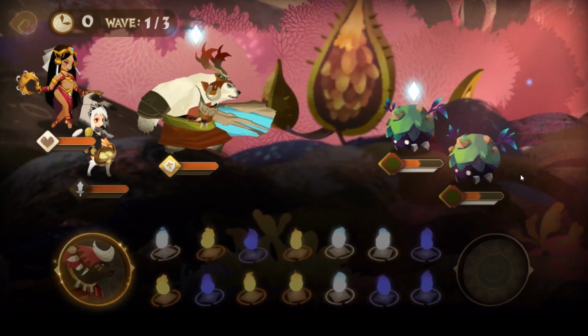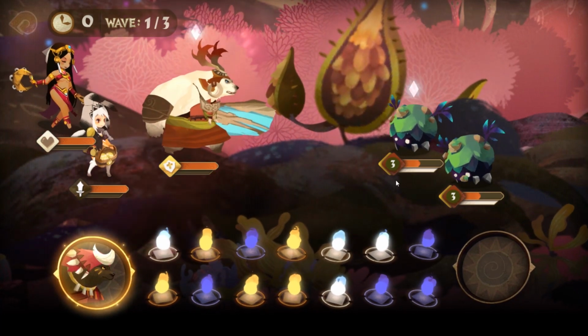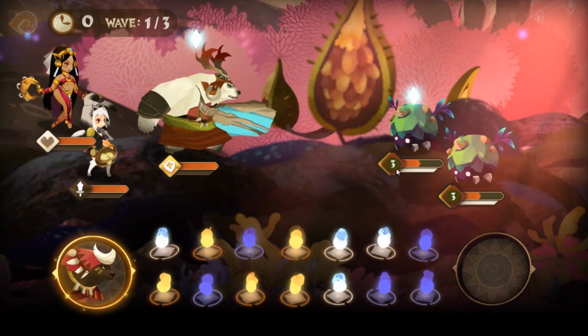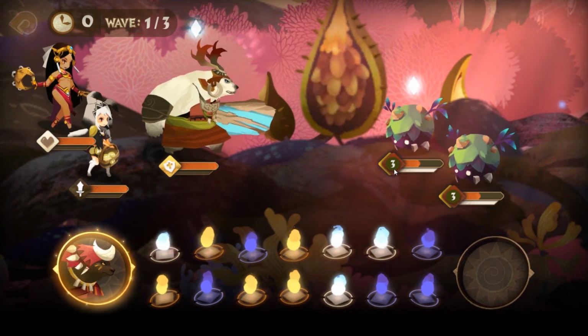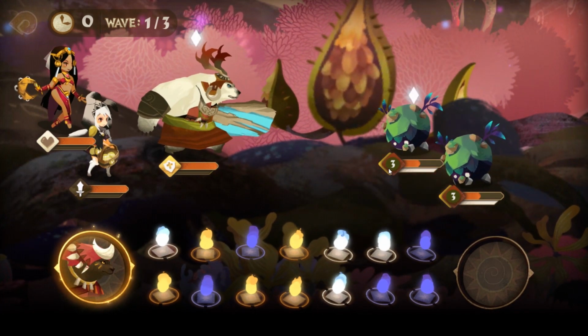Now, this is where the combat gets really unique. If you look at the monsters on the right side of the screen, they have numbers next to their health bars. That signifies how many turns will pass before those monsters attack. So you have an opportunity to take them out before they attack, or to buff up your characters in the case of a boss move that might do a lot of damage.